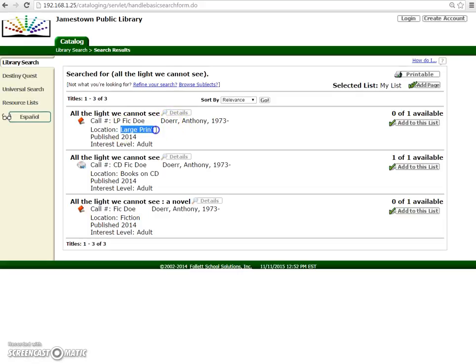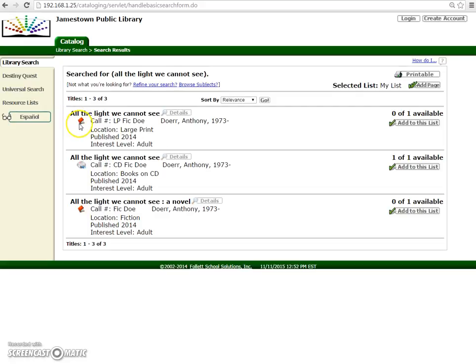This is a large print book, which you can also see if you see anything that has LP in the call number, that means it's going to be large print. You can see the publication year here and also the interest level. Those are just some different details to help figure out if this is what you're looking for.